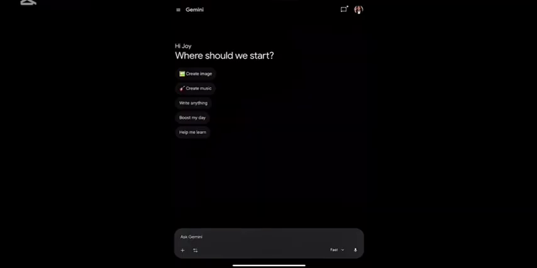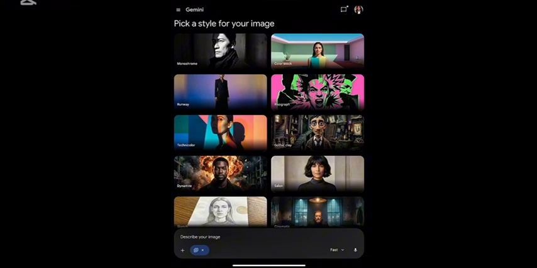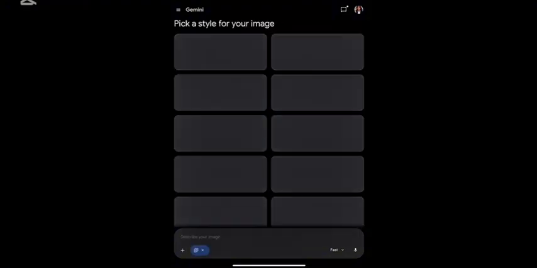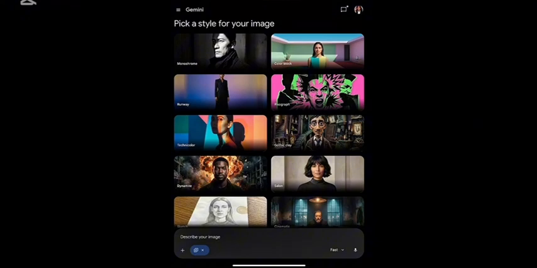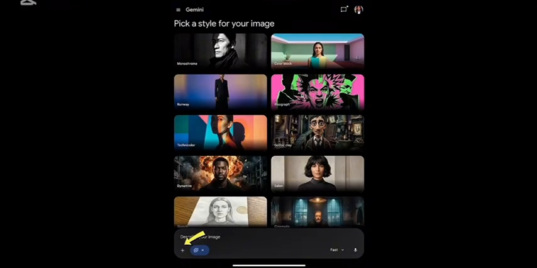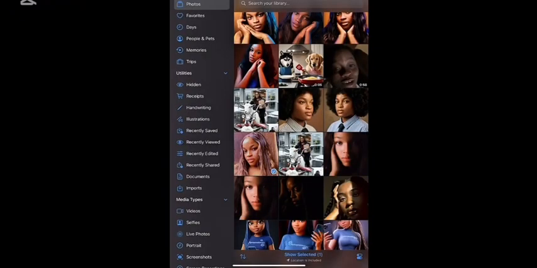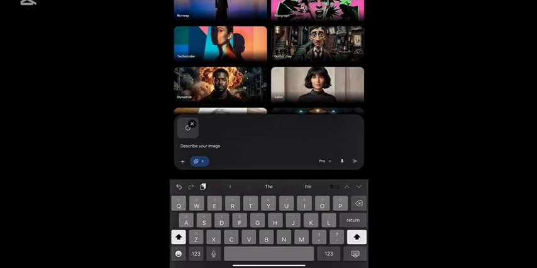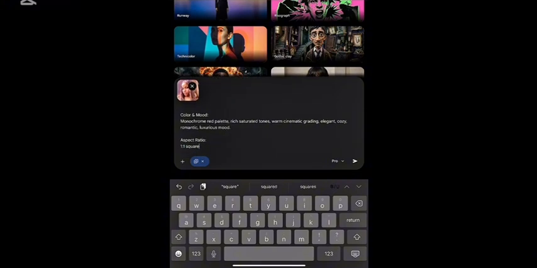Open your ChatGPT or Gemini, in fact any AI tool of your choice. We have so many of them, but I prefer Gemini and ChatGPT. Open your Gemini or ChatGPT, depending on the one you want. Then go to create your image. You will see a plus sign on your left side. Press it, and it will take you to your gallery. Pick any picture of your choice and copy and paste this prompt.